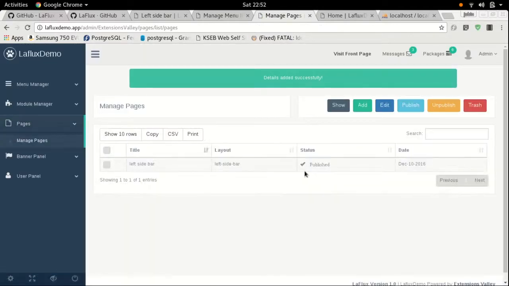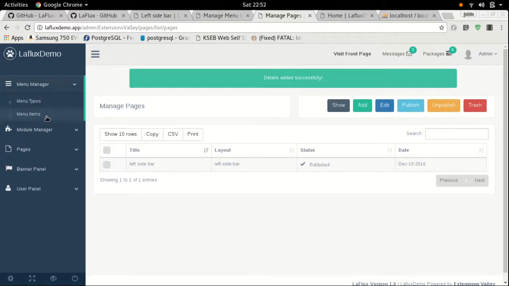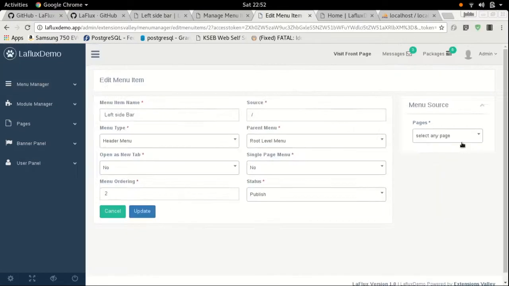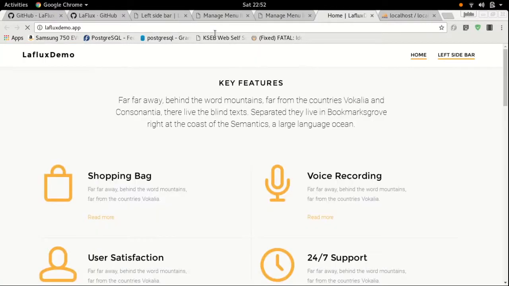In menu manager, you can just go to the left sidebar menu and select the page left sidebar. You can see that the menu source is also already updated. Update now. Now you can see the left sidebar is ready.